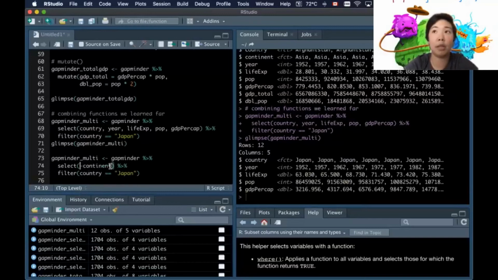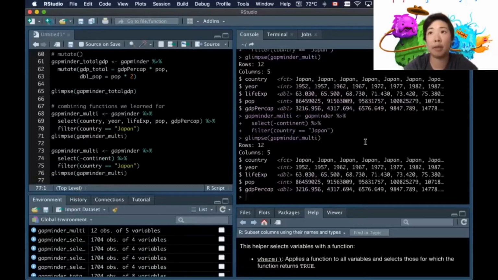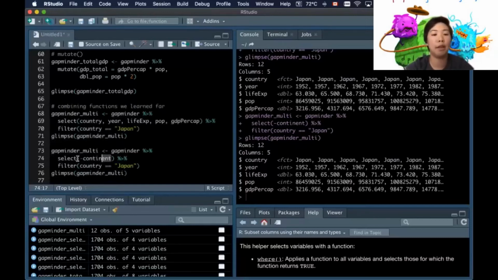So we can run that here. And let's take a glimpse of this data, and it should look exactly the same. So I've shown you 2 very different ways of coding. Well, it looks visually different, but at the end of the day, it's actually giving you the same output. So if you want to include certain things, just think about how many things you're including. Can you get away with excluding fewer things than including more things? So this is kind of a lazy way of going about it.